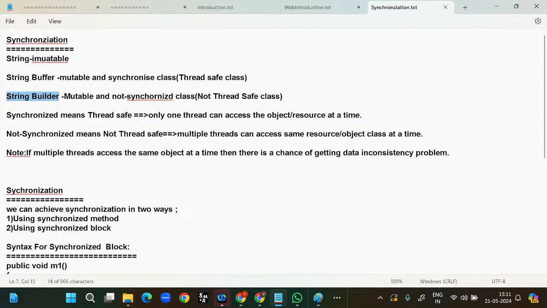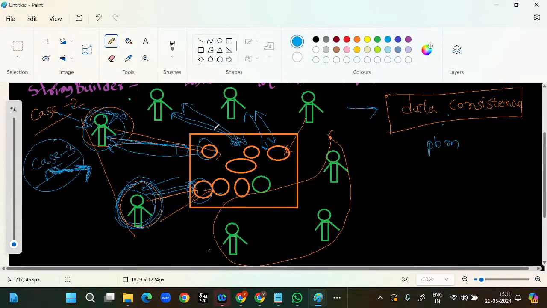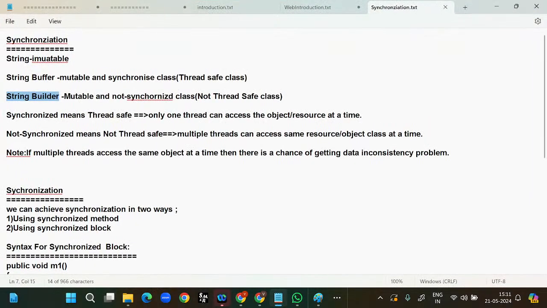Now in this case the thread will come, it will do the operation, and it will go back. Synchronized meaning only one thread can access it. You should remember, synchronized meaning only one thread can access an object or resource at a time.